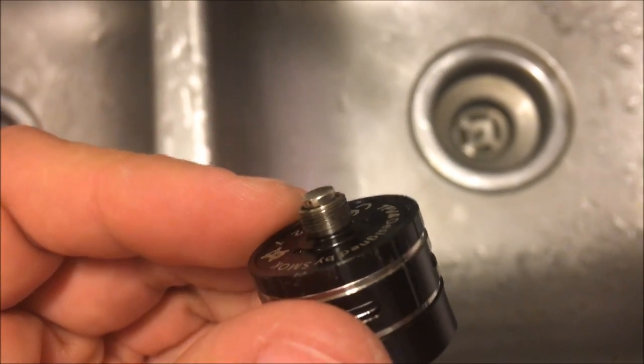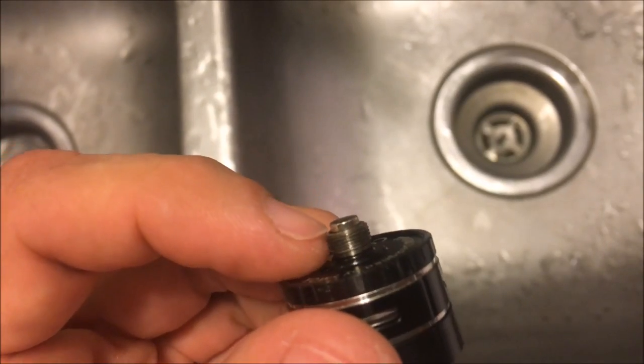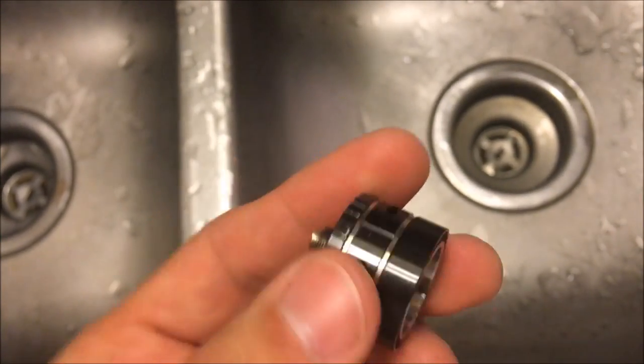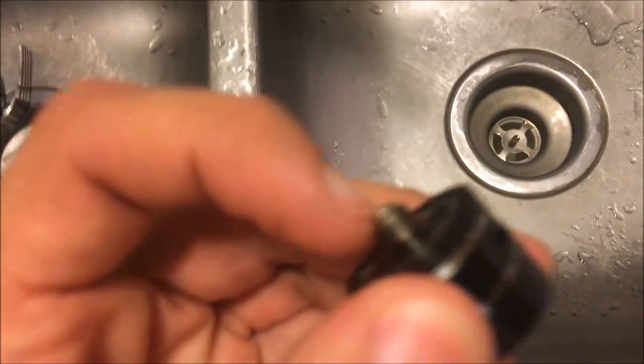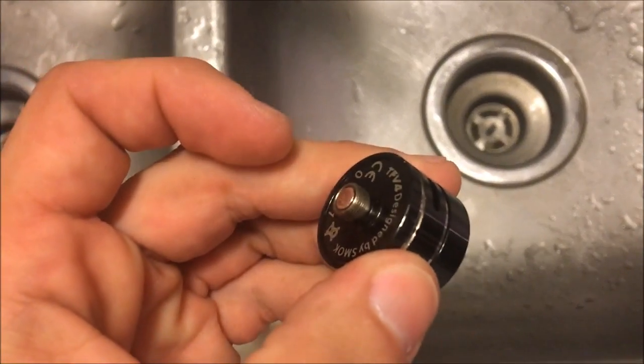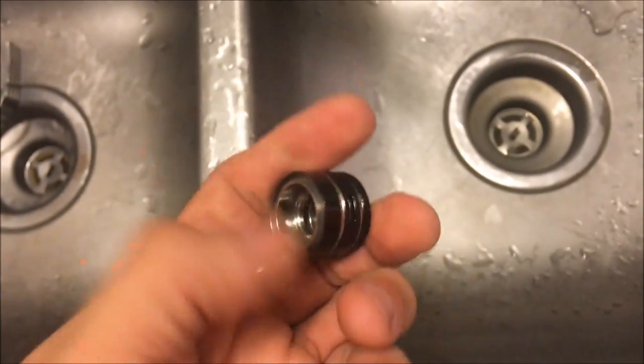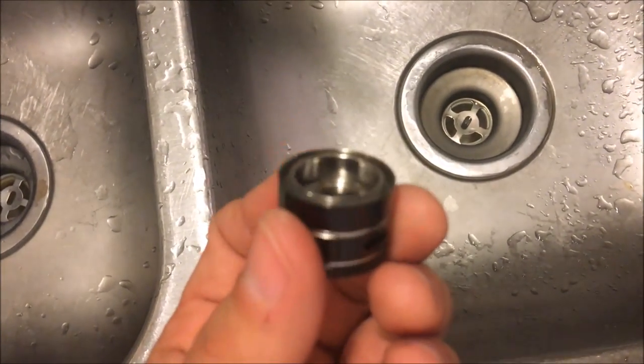Here it is after I've pushed it through — you see that pin sticking out now? The tip right there, exactly the way it looks. You can depress it and it'll go right back in. See, just pressed it right back in. So I'm going to press it back out again using the needle nose pliers.